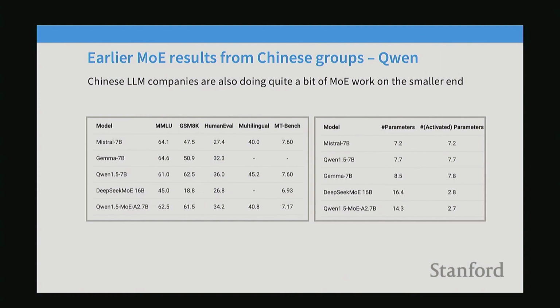As I said before, one of the starting points for this is some of the Chinese groups, Qwen and DeepSeek, have done some really nice work benchmarking, understanding and evaluating some of these MOE results. Qwen 1.5 was one of the first models that I knew of to have a large-scale, well-tested, well-documented MOE. What they did was take a Qwen 1.5 dense model, and they had a nice trick to upcycle it into a mixture of experts. That's a clever trick to take a dense model and turn it into an MOE, and they showed significant gains, at least in terms of compute efficiency, while decreasing the total number of parameters relative to their 7B model.